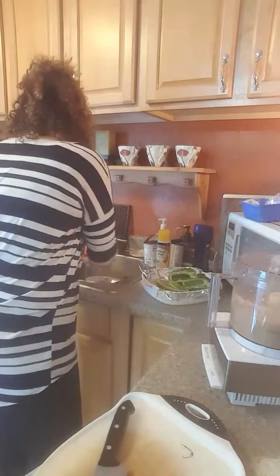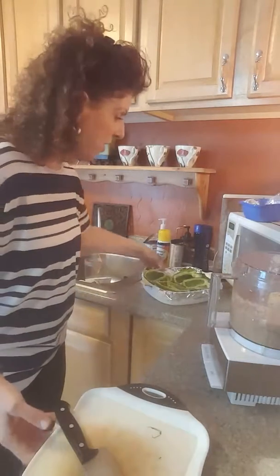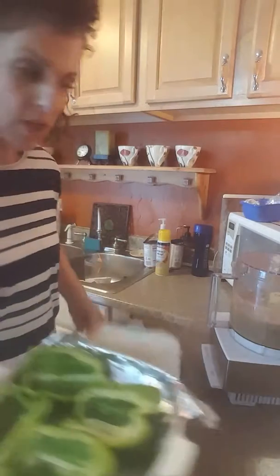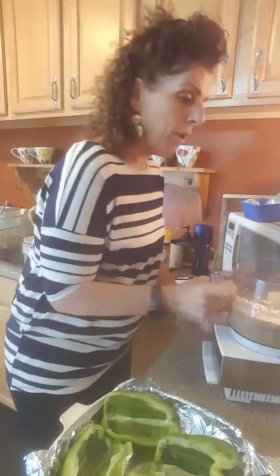Oven's all set, just warmed up. Good to go. I'm going to move that. I'm going to bring my peppers over. Hopefully there's enough. There is. Perfect. There's enough room. We're going to open this bad boy up.